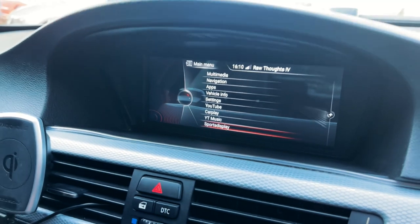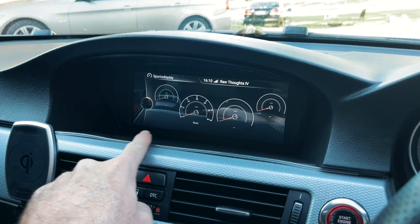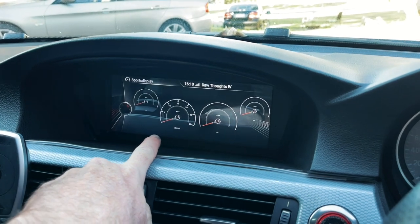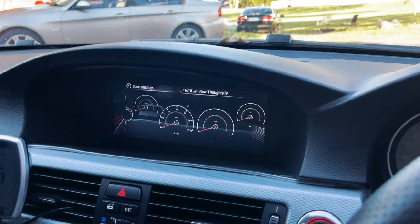But if you do have a car running MHD and a Bluetooth dongle to connect deep OBD, you can set up these gauges to display pretty much whatever you want. I was playing with it before in anticipation of being able to have a boost gauge right there, but unfortunately, again, because I've got the JB4, it stops me from being able to use that. Anyway, let's go back to the home screen.